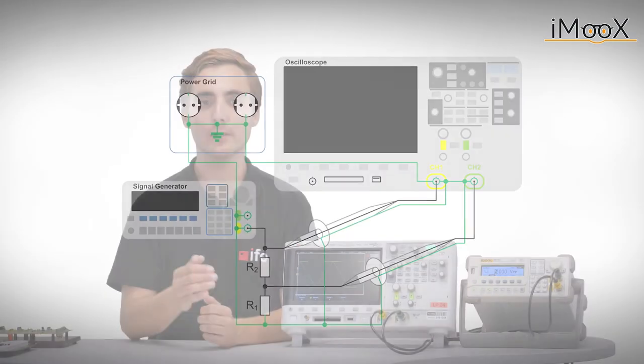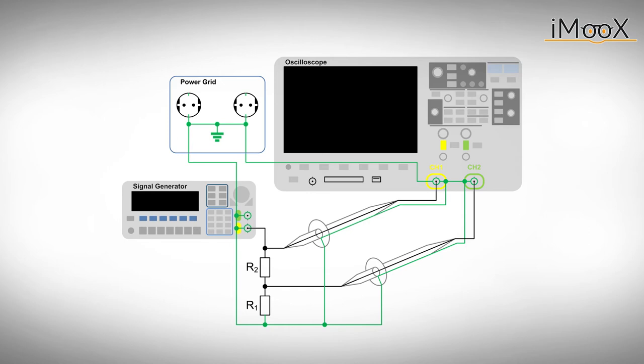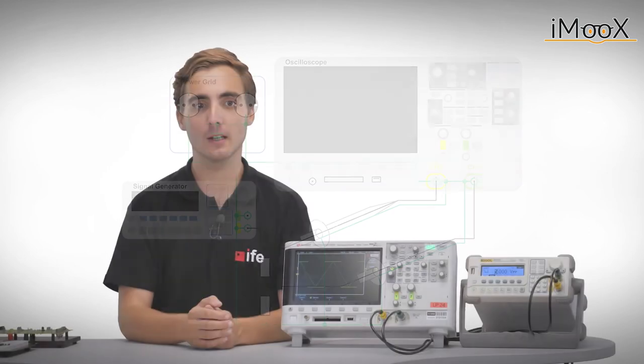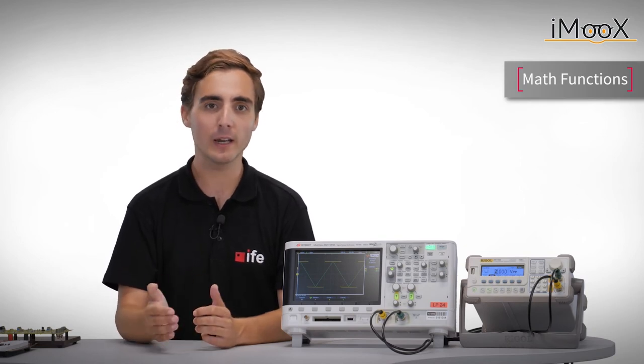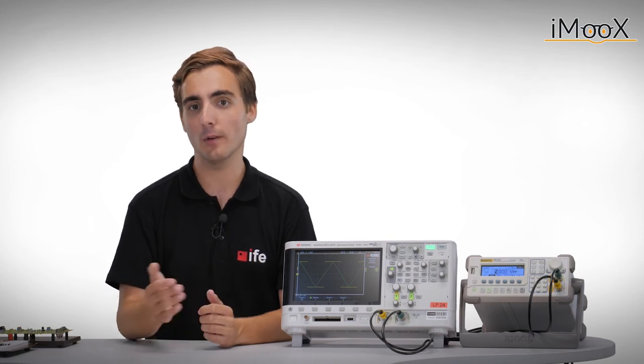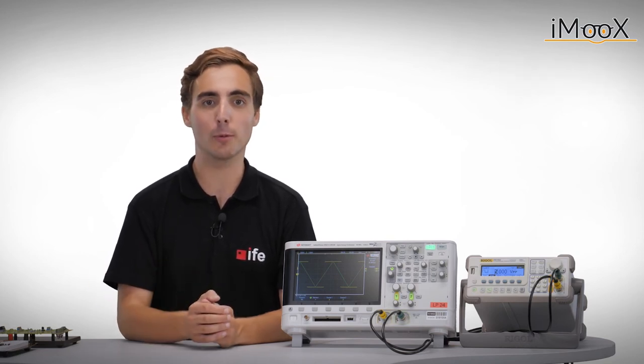As we have mentioned before, we can use math functions to measure differential voltages between two arbitrary points in a circuit. For this approach, we need a difference math function. In this way, we get a proper resistor voltage over time. However, there are also other mathematical operations available.